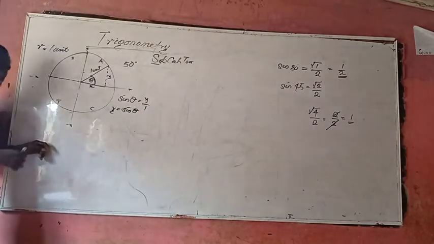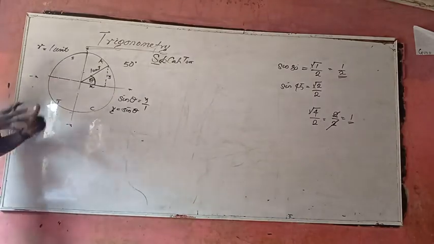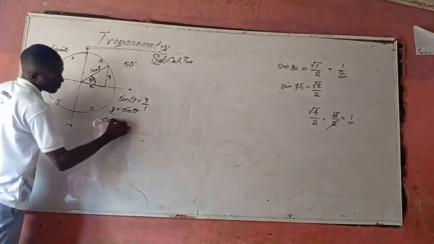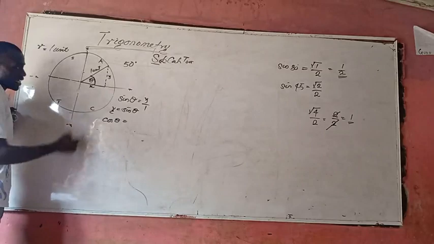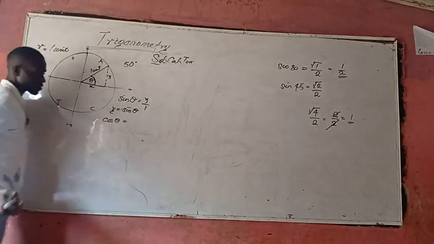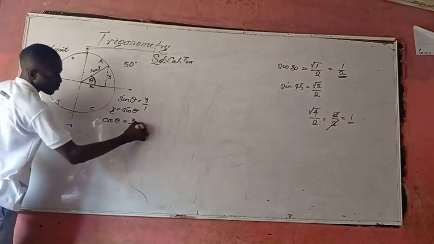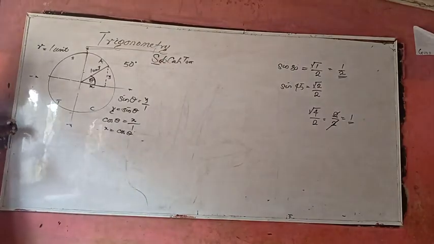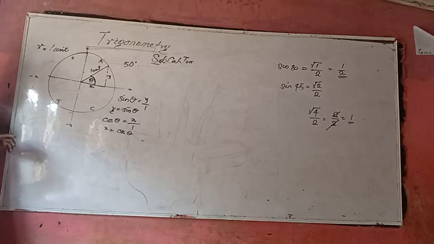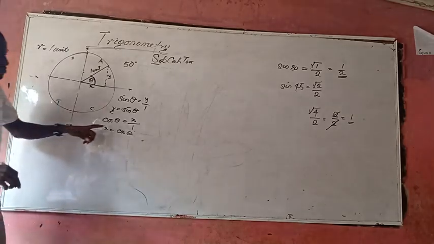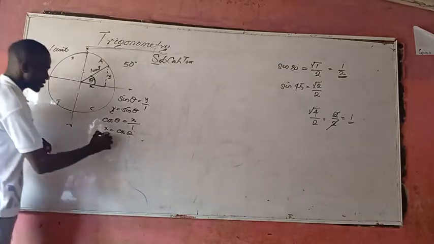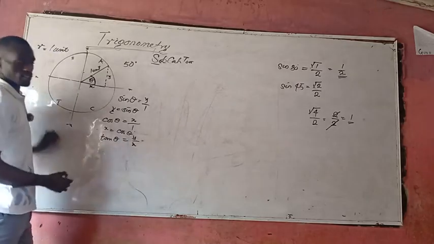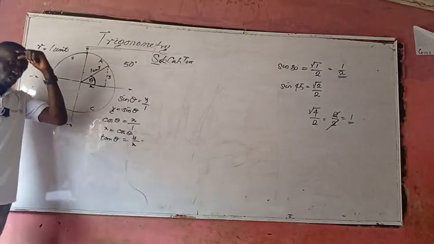I'm going to give it to you in a way that is quite rudimentary. What about cos theta? Adjacent over hypotenuse. What's our adjacent here? x over 1, so x is equal to cos theta. Does that make sense? What about tan theta? y over x. You don't need to write this one in terms of anything, just leave it this way.